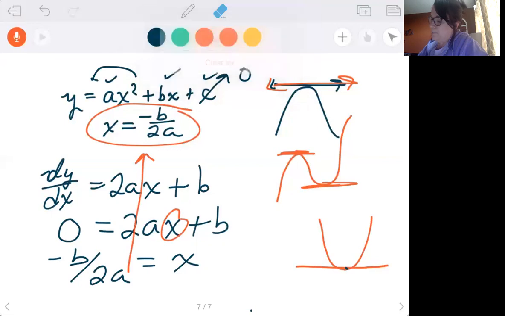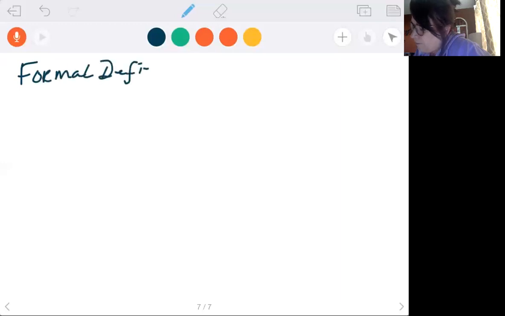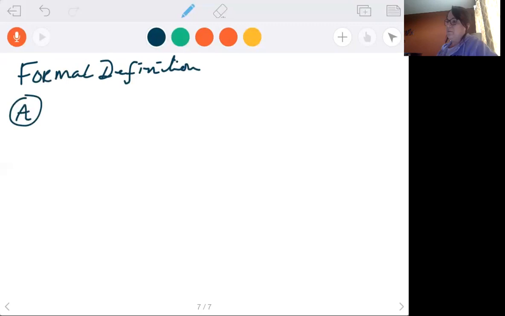But we have the formal definition of the derivative, and we have it basically two ways. So of the function and then at a point. So first we're going to talk about just in terms of x. What is the derivative of x squared? Well, let's write that down. f of x equals x squared. And you're like, the derivative is 2x because of the power rule.